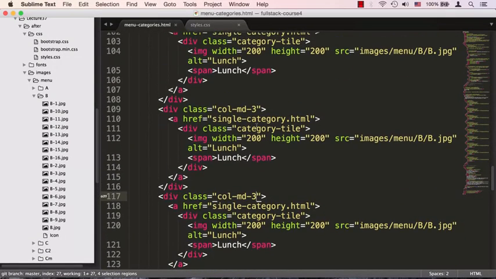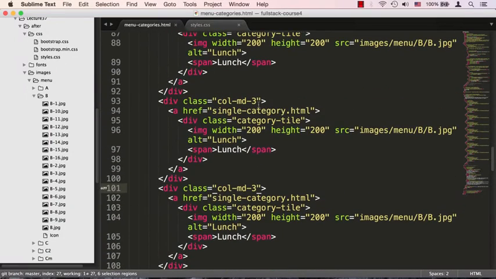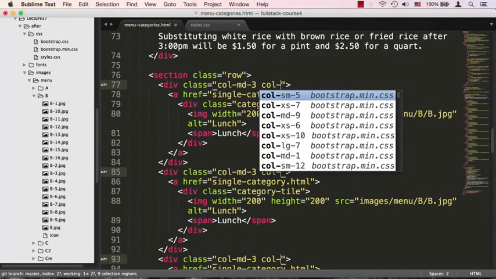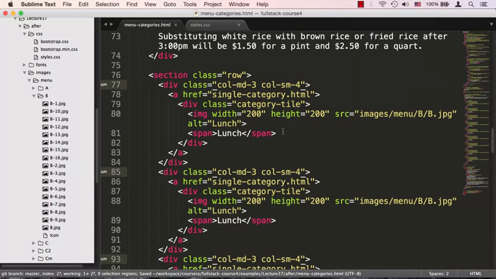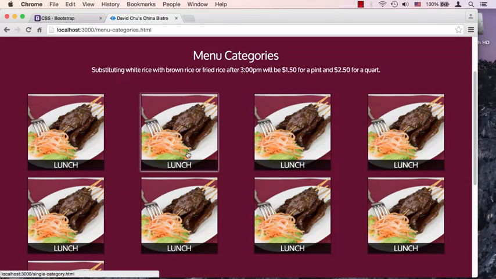So let's go ahead and select each one of these regions, courtesy of Sublime Text Editor that lets us edit multiple regions all at once. Okay, so let's say space, column, dash small, and in this case we'll do 4. And we'll save that. And let's go to our browser and squeeze it now and see if it's going to get into 3.